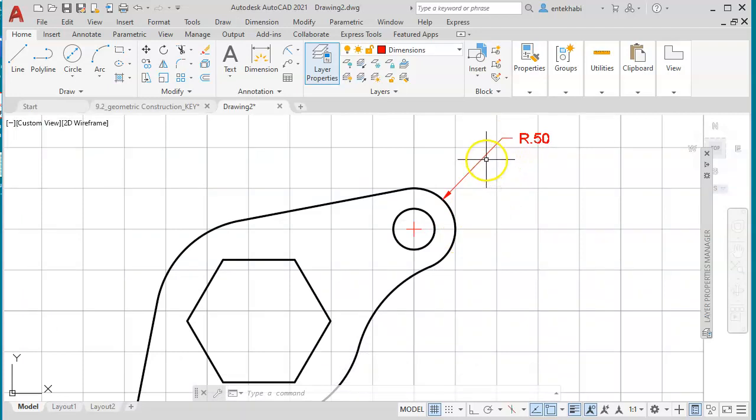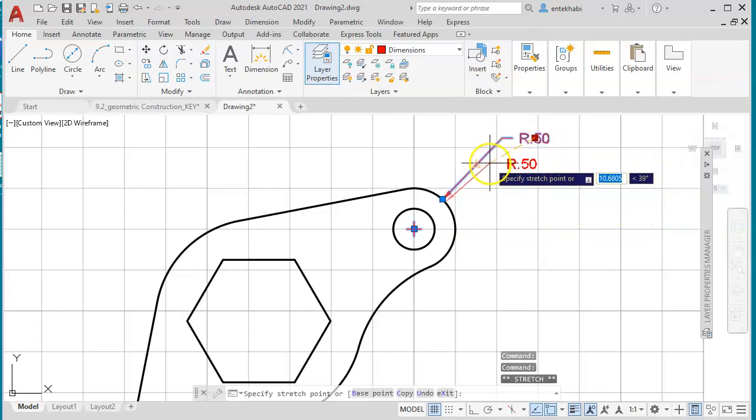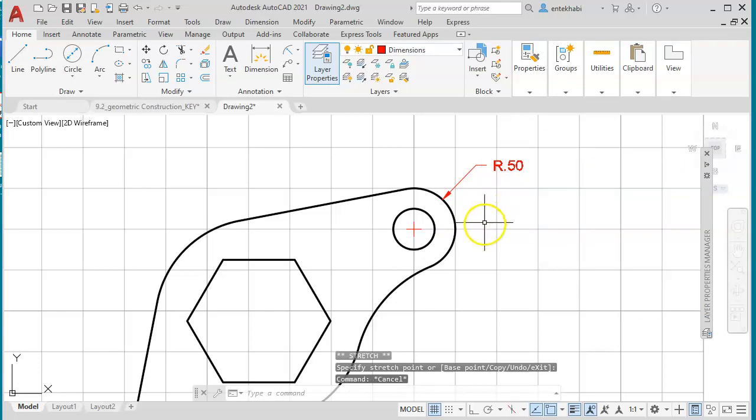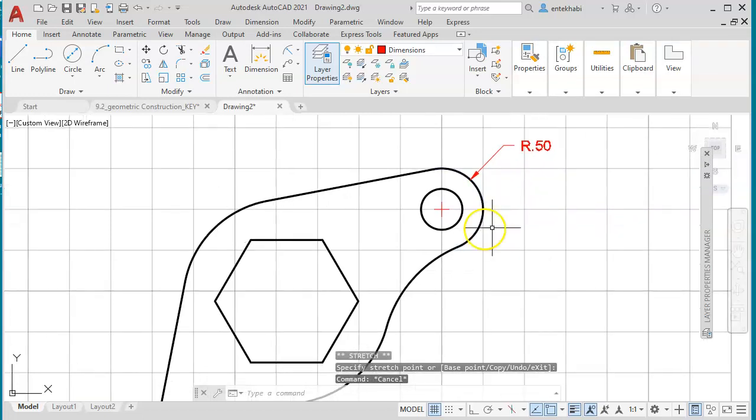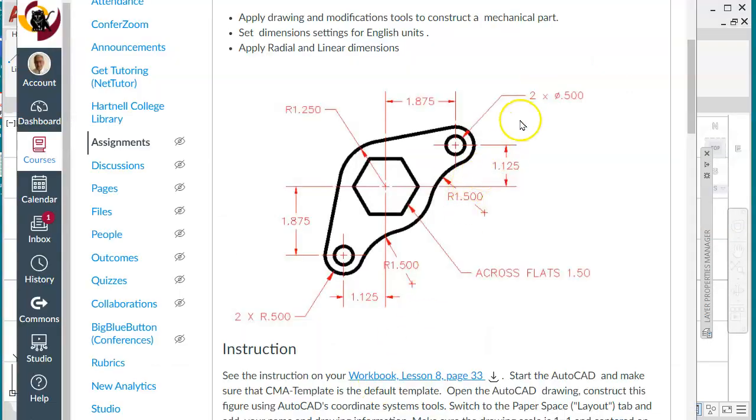You can always escape the dimension and come back and modify by selecting the location. If it's not correctly done, you can always drag it to the right location. So when it's acceptable, then you are going to see something else here that shows 2x. What that 2x means is that we have two, actually I have the radius on this side, but it's not critical.